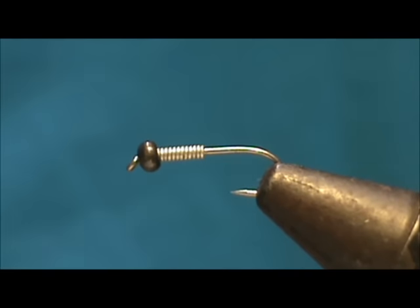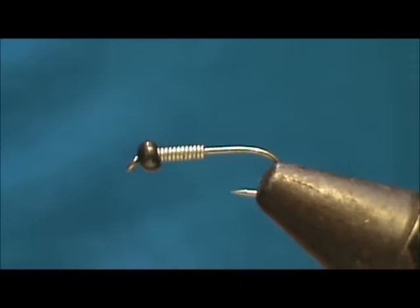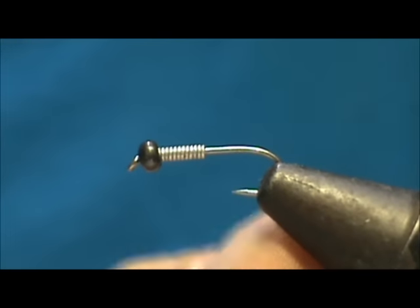Today we're going to tie a fancy prince. The hook I have in the vise is a 2 extra long nymph hook. This is a size 12 and it's a barbless hook. I have a 3 millimeter bead on there and this is a black one. You can use whatever color you'd like. I have success with all the different colors.